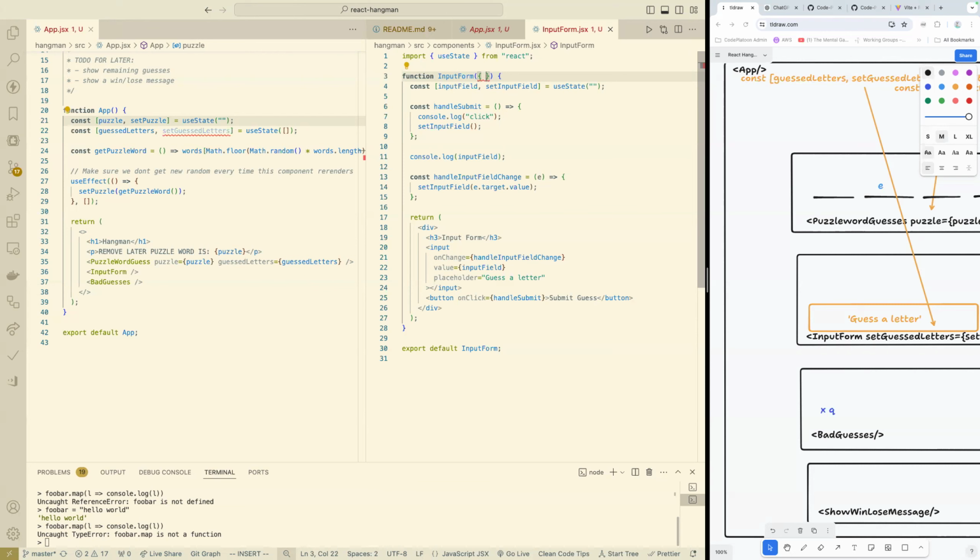For instance, if the letter has already been guessed, then we need to display an alert. So I need to decide where in my program that's going to happen. Because if I want that logic in this input form component, the input form also needs the letters already guessed. In the interest of simplicity, if we put as much logic in the top level, that lets us make input form a bit simpler.